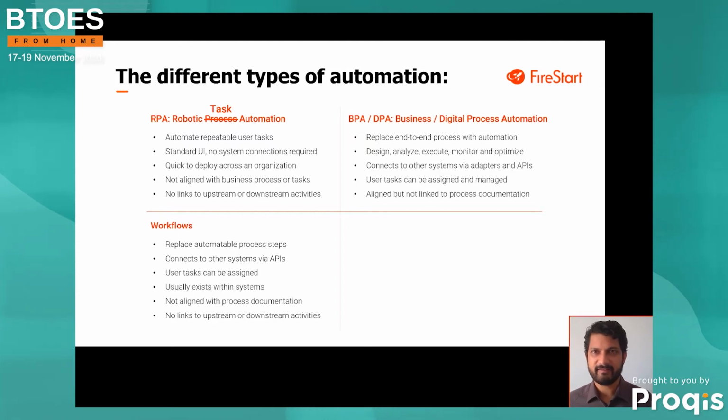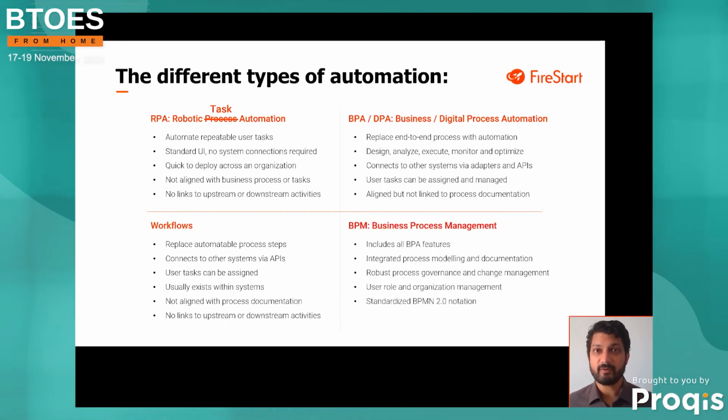So we can create entries in Salesforce, we can look up information, we can put this in here, we can send tasks to people, send emails out. Everything that we need to do, we're automating, we're managing through tasks, and now we've got an end-to-end business process for customer onboarding. The one thing about business process automation, though, is it's a nice idea from an automation standpoint, but again, by definition, it's not linked to your process documentation. It should mirror it, it should be parallel, but you're still maintaining two different things over here. And so that brings us to business process management.